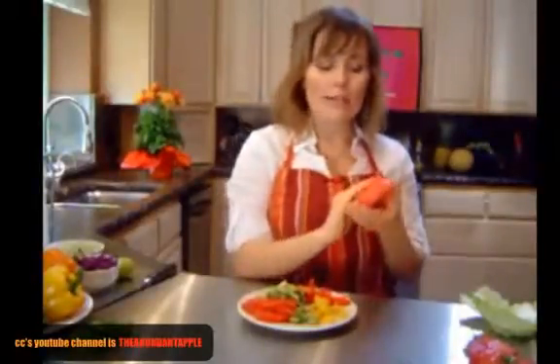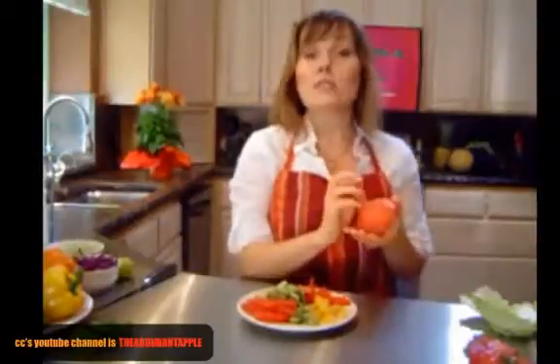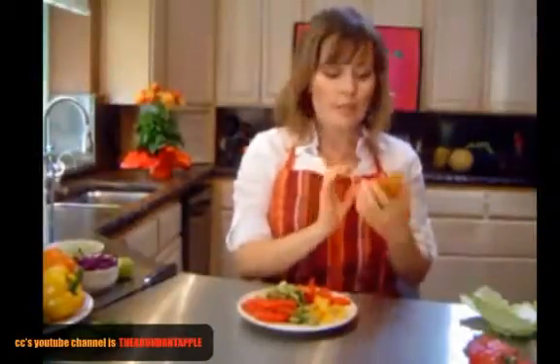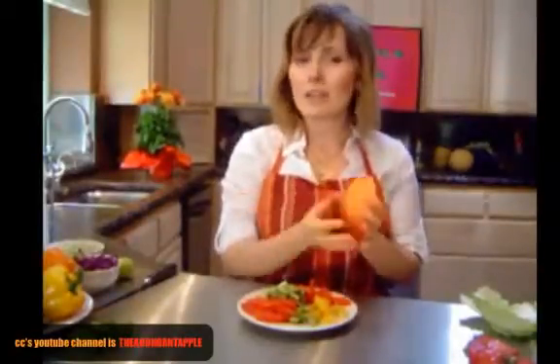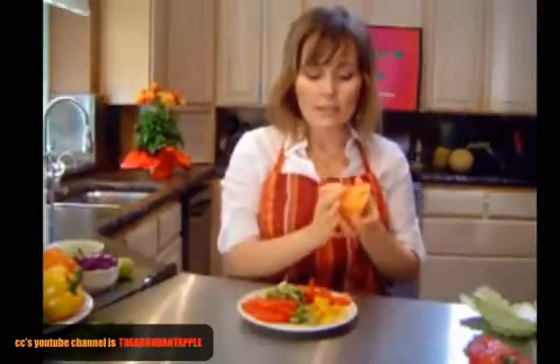When you're looking for a mango, you want to look for one that has lots of red and orange, and some yellow in it maybe. Not so much green, but it's okay if it does have a little bit of green. What I always look for first is the fragrance — you'll be able to tell just by smelling it if it's a good mango. The color is also really important. You can see how this is just beautiful. It does have some speckles on it and that's fine. It also has a little bit of give to it when you press on it — it's not hard.